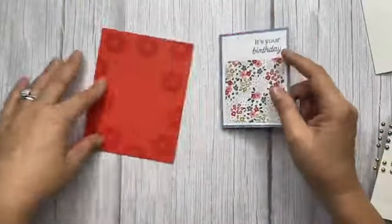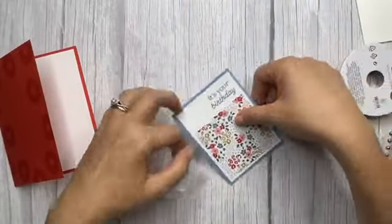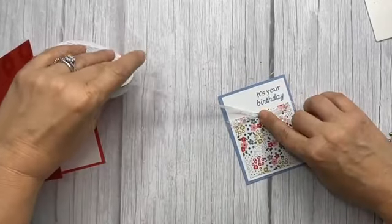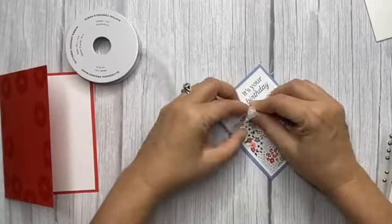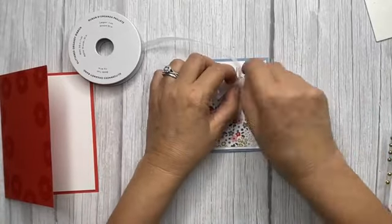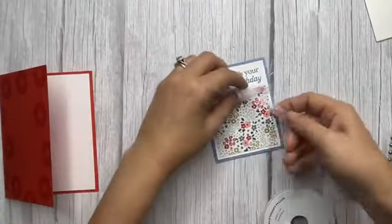So then we're going to get our ribbon. Where have I lost my ribbon? And we're going to tie this around. All our cards have ribbon today. I guess, if you want to get better at bows, tie a lot of bows, right? So again, I'll leave that on the spool. So this way, if I tie my bow and it's too long, or if I think I'm at the end of the spool, then I'll be able to just readjust. But I think that might work out just fine. Let me just play with it a little bit. Pull it a little tighter. There we go. That works. And let's go ahead and trim that.